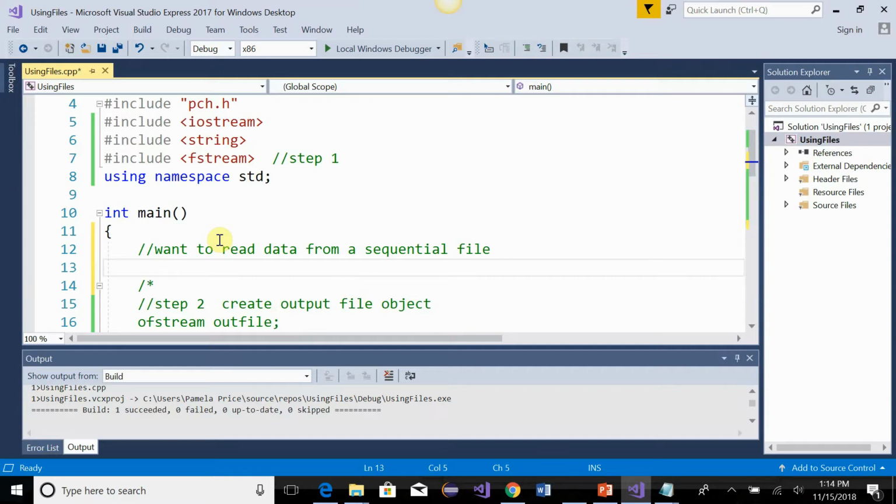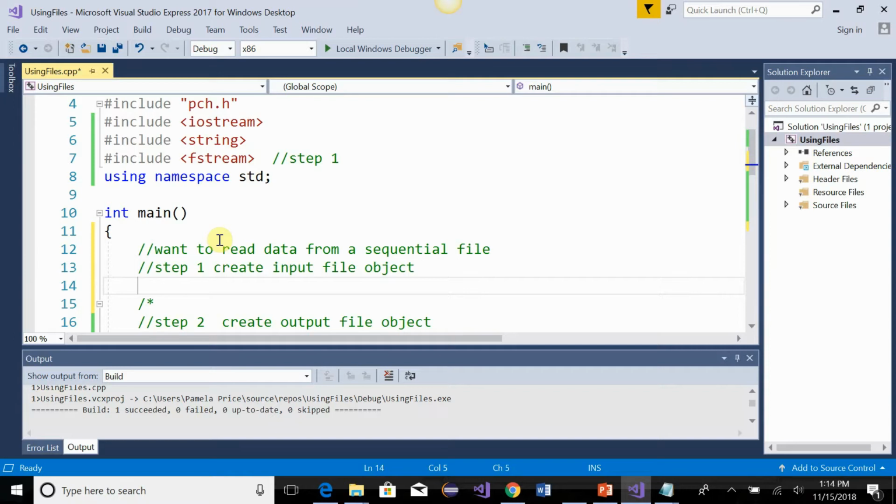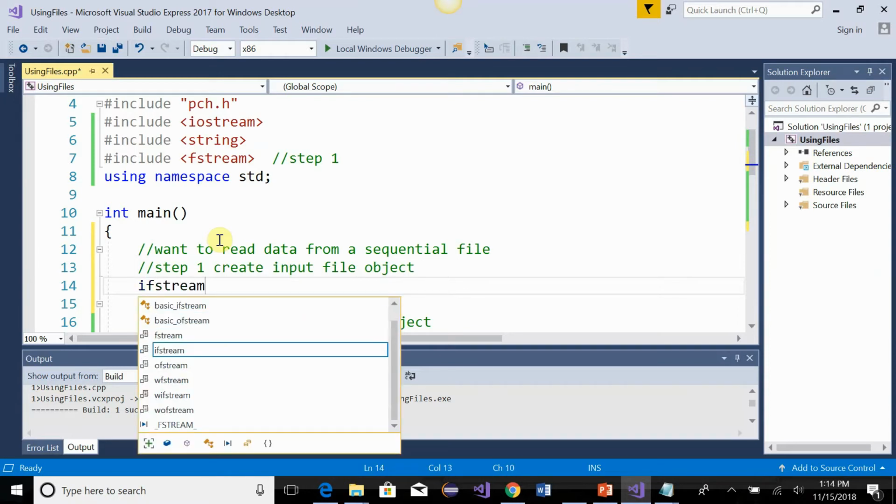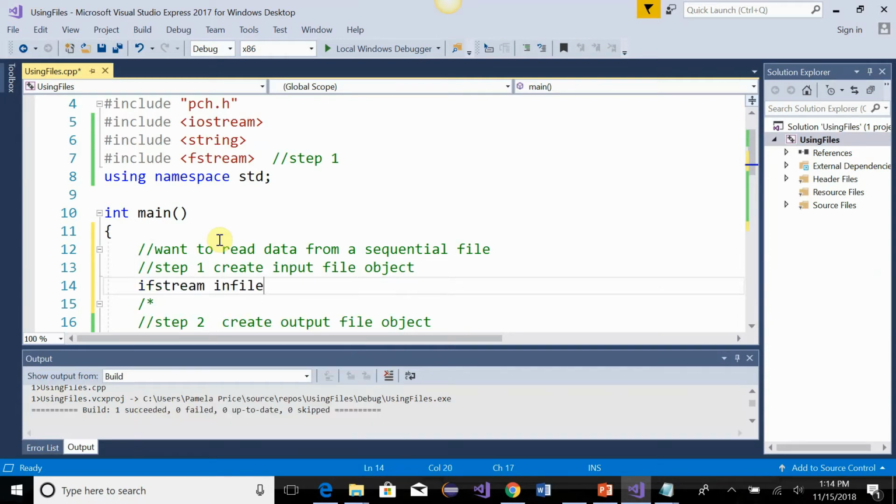We still have step 1, we still have to include fstream. I need my step 2, create an input file object. The data type of this one is ifstream, and I'm going to call it inFile.